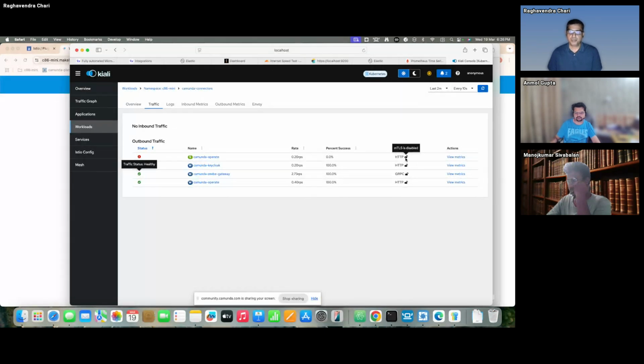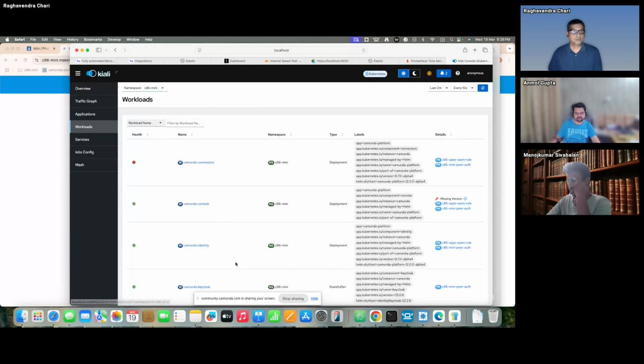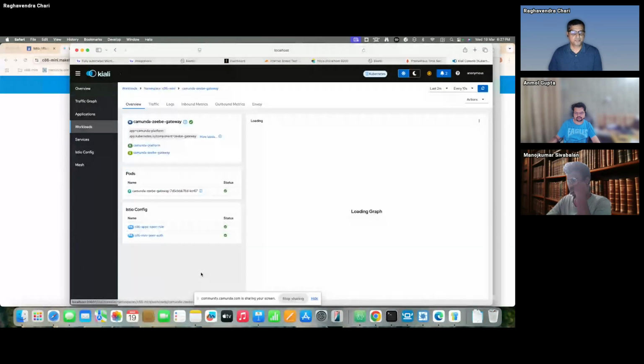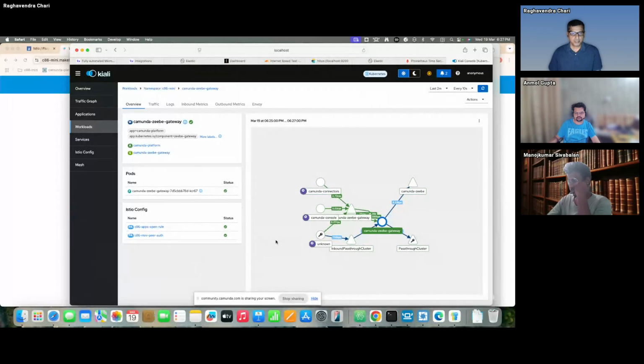Now, in my environment, I have disabled all of this so that I can get the base up and running. But typically, this is just a starting point, and then you need to tighten the screws a little bit on each of those interactions. My favorite is Zeebe Gateway. In my environment, I have not secured the Zeebe Gateway, because I wanted to deploy BPMN process definitions and play with it a little bit.